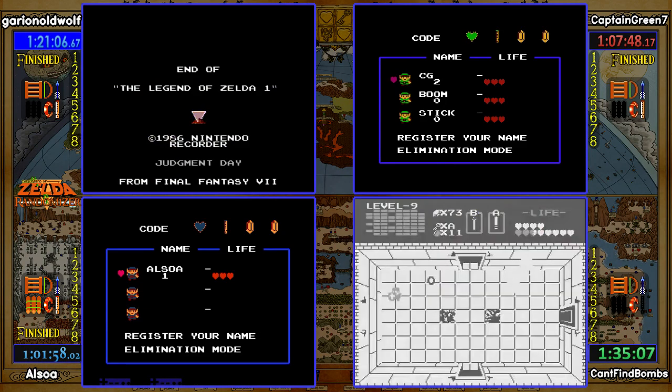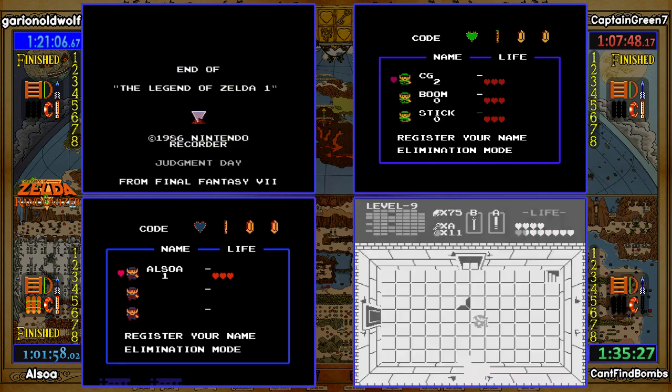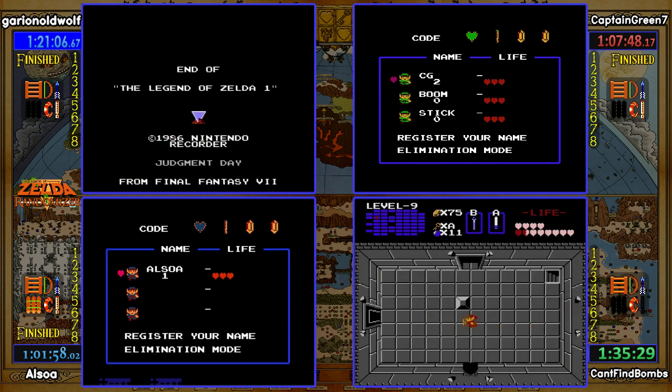Because Ganon will end up being all the way down the bottom of this column. Correct. But you can't get to it from this column. Correct. Let's catch up on finishers here. We have Magic Friends also finishing in the SRL race with the time of 1:32.18.